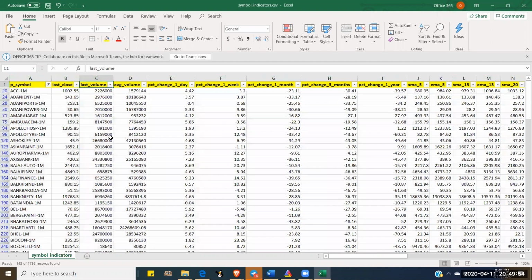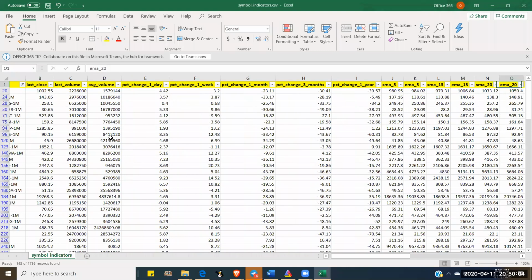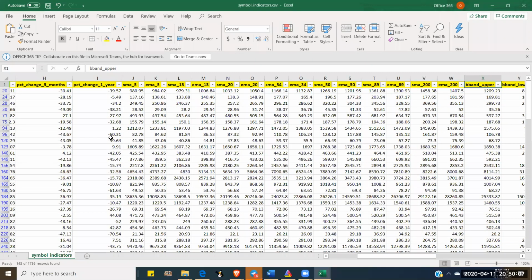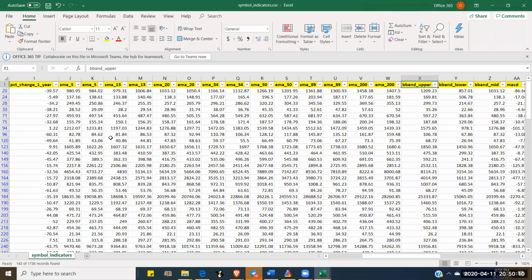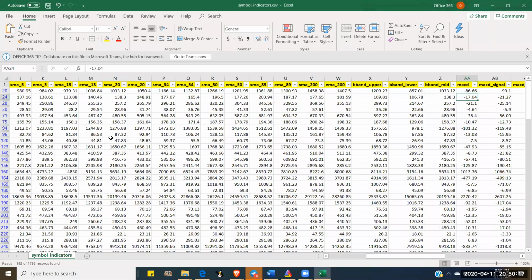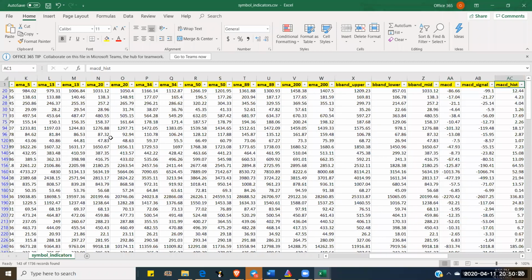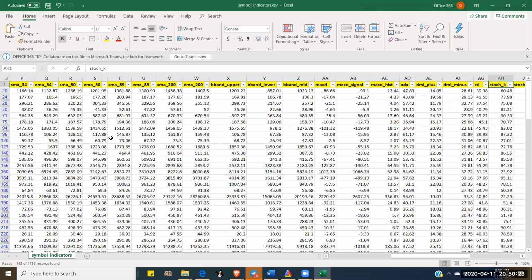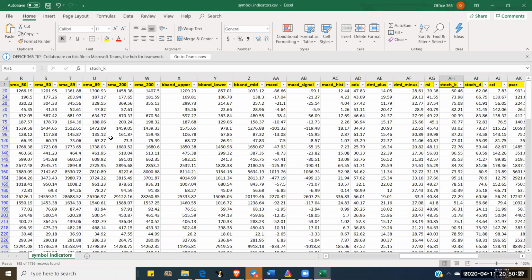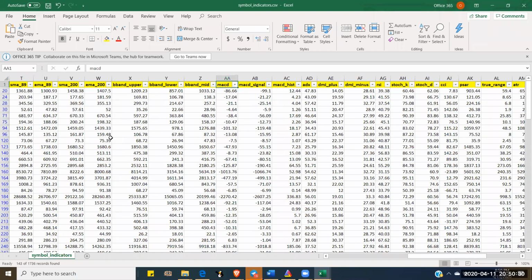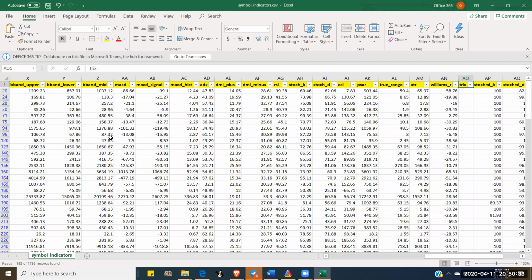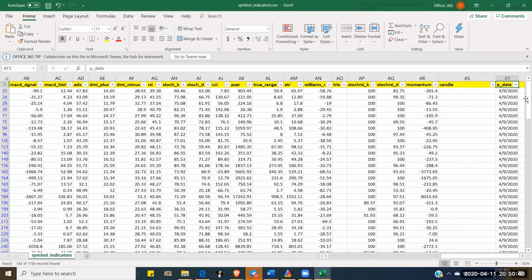So here we can see all the details. So now it will be clear for you. Percentage change for the last 3 months, and what is the SMA, what is the EMA, for 5, 13 SMA, 13 EMA, like that. If you move on, it will also give the Bollinger Band upper limit. What is the Bollinger Band upper limit now, and what is the lower band limit now? Mid band, what is the MACD percentage here? What is the MACD signal? Everything will be there. ADX, DMI plus, RSI, stochastic K and D, CCI. So if you are aware of this, you can use this Excel sheet and filter your stocks accordingly. Momentum candles, if there are any candles it has identified, it will show.